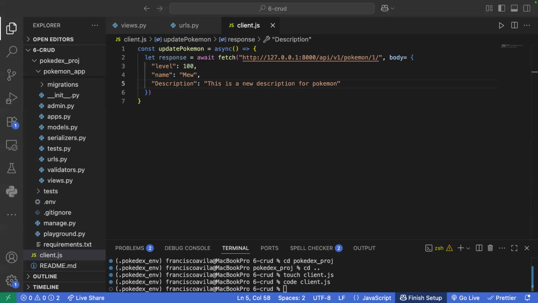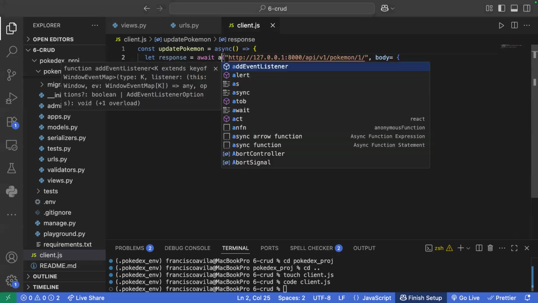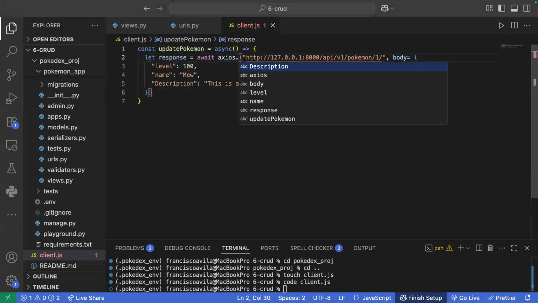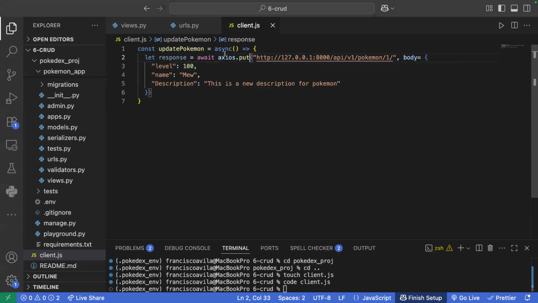All right, now this fetch request is going to automatically assume that we are sending a GET request. Now, in reality, we're not sending a GET request. I see, it's a little bit more complicated whenever we're utilizing fetch. So I'm going to go ahead and turn this into Axios. We're going to be utilizing axios.put. So Axios would send a PUT request to the following, which is the HTTP 127.0.0.1, where the body of the request would have the following JSON object.